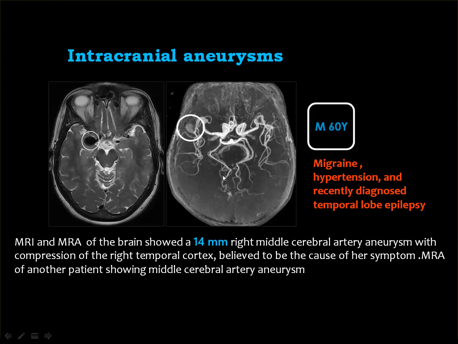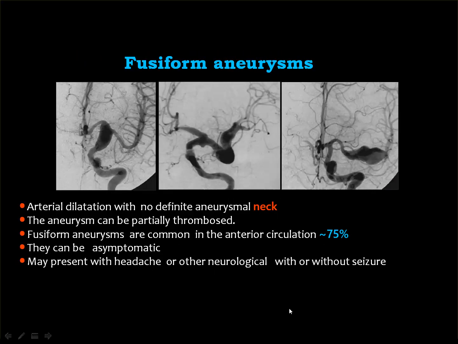Then aneurysm by MRI will show signal void appearance. It will appear black in all MR images, in the T1, in the T2, in the FLAIR. And if you inject contrast material, it will appear black also because the contrast enhanced blood will flow rapidly inside the aneurysm. The only way to see the aneurysm itself is by MR angiography. Then you can identify the sac with flow inside the aneurysm.